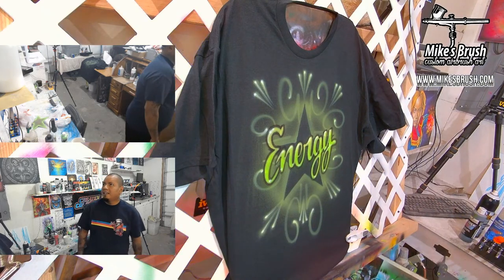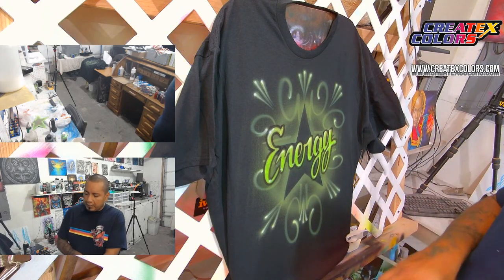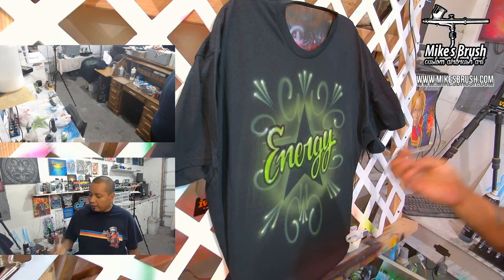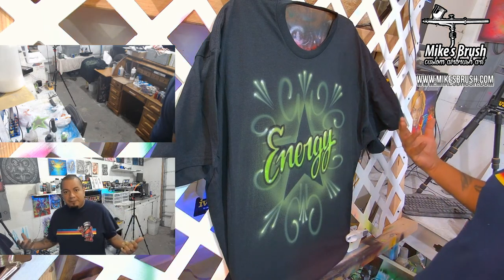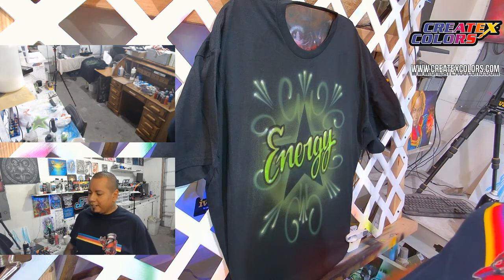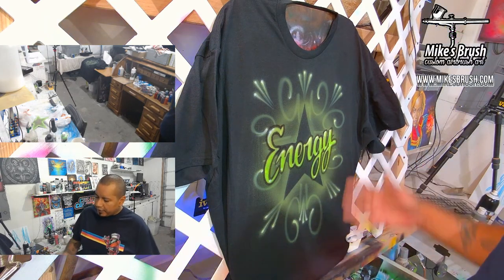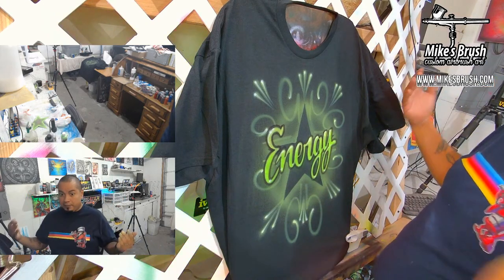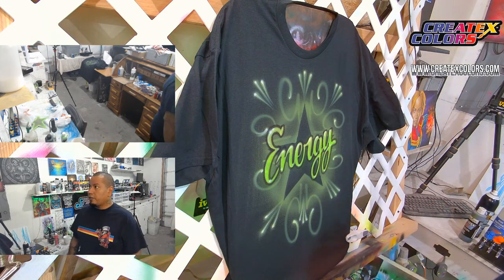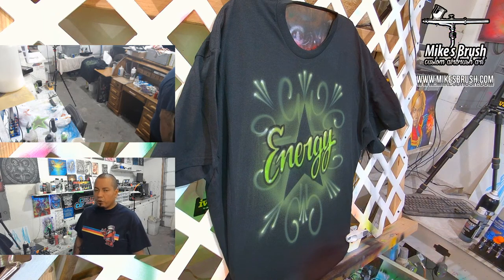Bam, white highlights. So sometimes you're gonna get orders that are just cool, but a lot of times when you're doing airbrush shirts, you're gonna get a lot of lettering. I know a lot of artists shy away from black, but you wanna get paid, you wanna make that green energy, you gotta do the work, put the time in, and you get paid. I know it's not super interesting, but a lot of people ask, how do you do it? You just do it. You just gotta put your foot down and say, I'm gonna work, and you work. You get that work done. So I'm gonna come back probably later today or tomorrow, and we'll get the backsides done. I'll do that on my own time. I won't bore you guys with that.